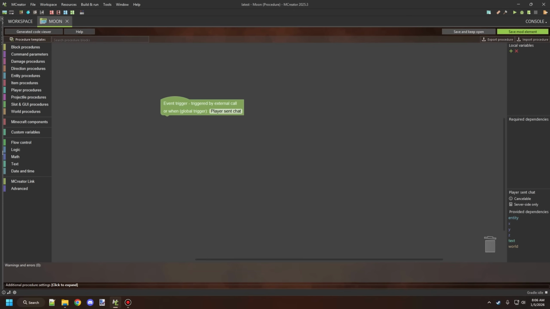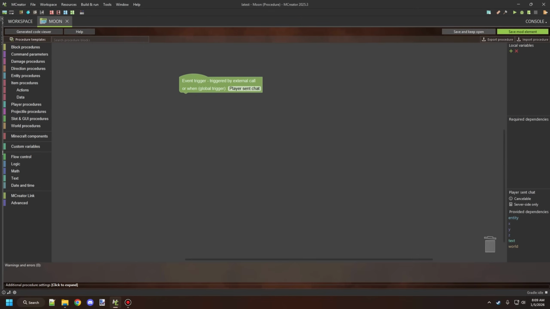So today we're going to be looking at a couple of item procedure blocks, grow and shrink. I'll be explaining how those actually work and then giving you an example of how you would basically use it in a very simple scenario. So let's go ahead and get started.